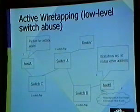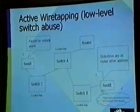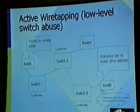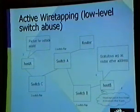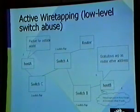The router has multiple interfaces, so fire it at a different one. It might be that I can't see the multiple interfaces, and nobody will know how to get it to one of those. Because if it's an external-facing interface that these switches don't see, they won't prime themselves, and they'll send out, say, inside their mesh, where is it? I don't know, I have nowhere to send it. If I send it out to the Ether broadcast address, it's going to get to everybody in my, hopefully restricted, broadcast domain if it's narrowed down.